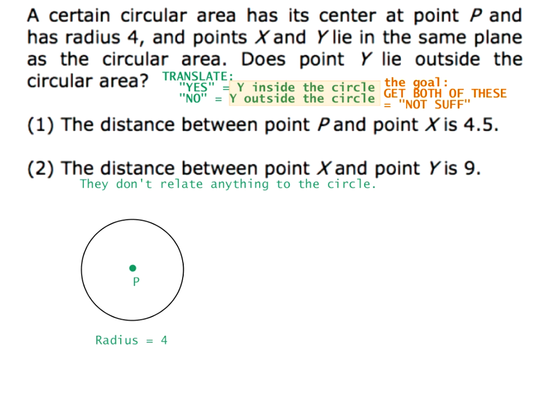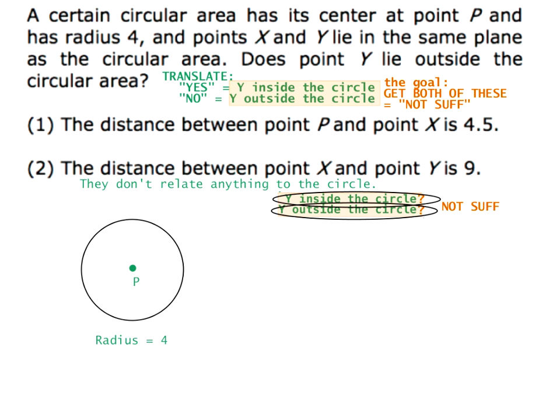Okay. Statement 2 should be very fast, because 4 of you guys picked B or D, which means you definitely didn't define goals as well as you should have. Here are the 2 things you're trying to do. If you don't relate anything to the circle at all, these points could be absolutely anywhere. So you can have it inside the circle, you can also have it outside the circle. So this is not sufficient right away.